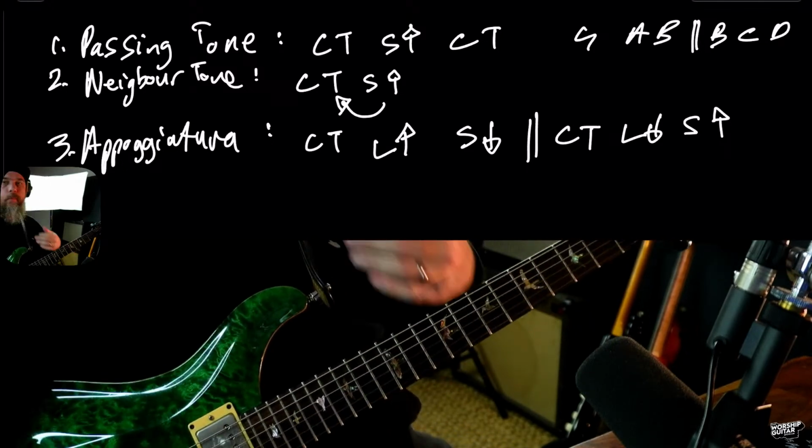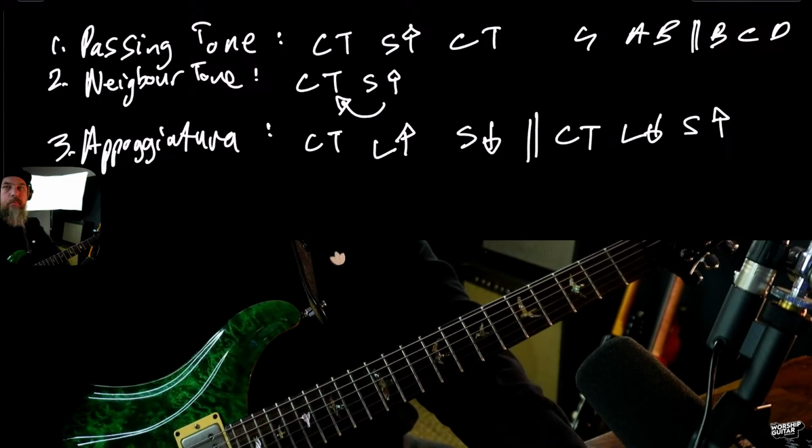Alright, so obviously what I'm doing here is we're teaching the different concepts, so I have to make things fit within the different areas. But does that make sense? I'm just going to pause there for a second before we cover the final one for today, which is escape tones. But does that make sense when you look at two things?